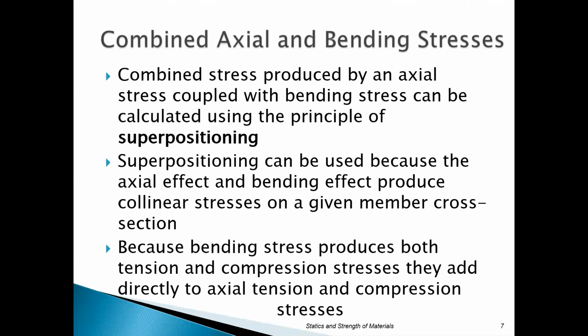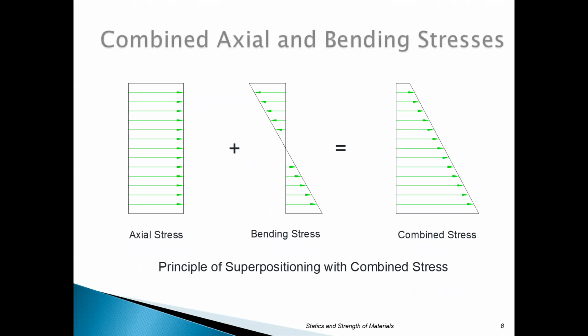By calculating the effect of the bend of the beam, or whatever member you're looking at, due to these collinear forces, you can use superposition and calculate your axial stress and add to that your bending stress. Again, that bending stress is going to be both in tension and compression, whereas the axial is going to be strictly tension or strictly compression. So this kind of shows you that concept.